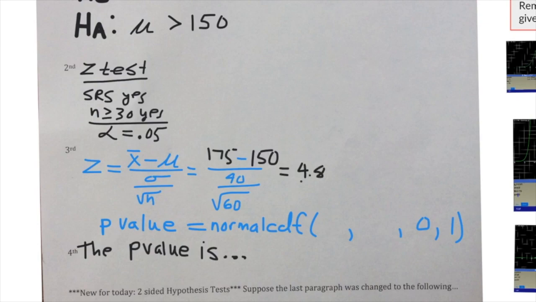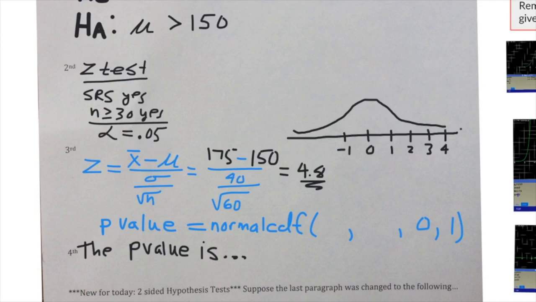We can take that z-score and place it onto a standard normal curve to see or visualize how rare it actually is. A standard normal curve has zero as the average and the standard deviation is one—it's a very simple curve and very easy to locate our z-scores. For this particular case, we are very far in the outskirts here with our z-score being 4.8.